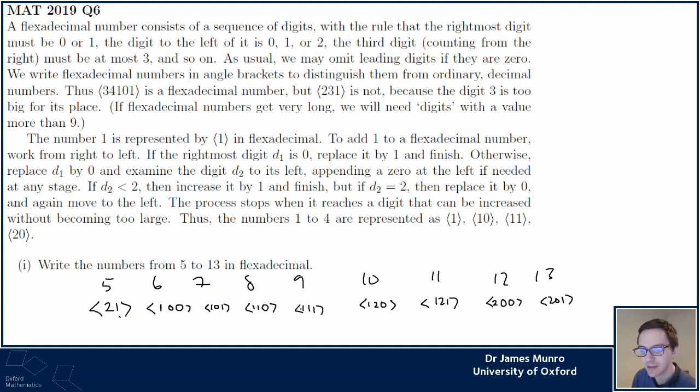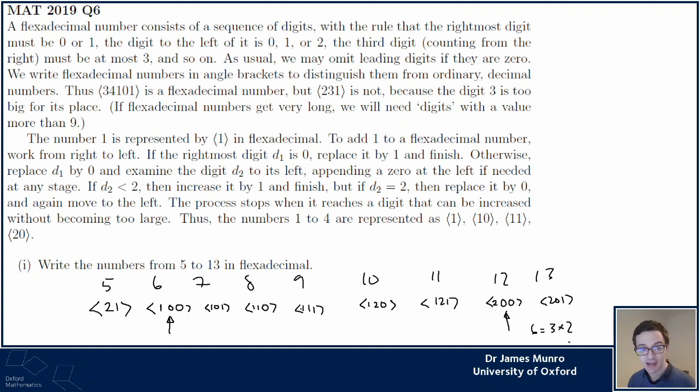It looks to me like 1 carries over from this last place every 2 numbers. 1 carries over from the second digit from the right every 6 numbers. So we get up to something like this, where 1's carried over to the third digit, and then we have something like this over here. That's taken 3 times as long. 6 is 3 times 2. I think that makes sense because there's 3 possibilities for what the digit to the right could be. It could be 0, 1, or 2. So it's taken 3 times as long to tick up.